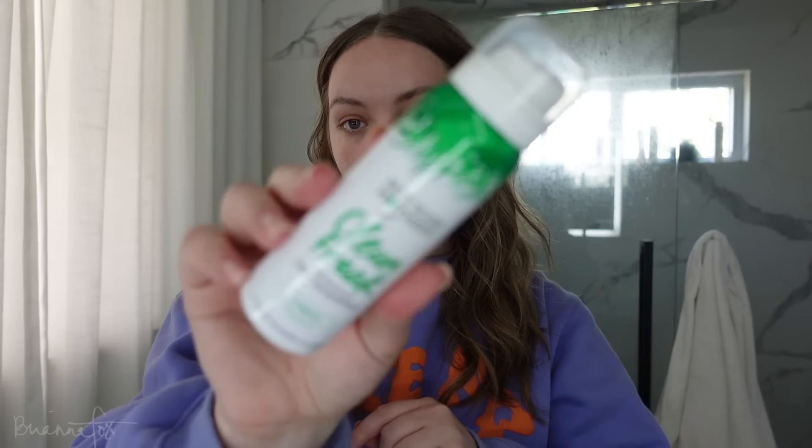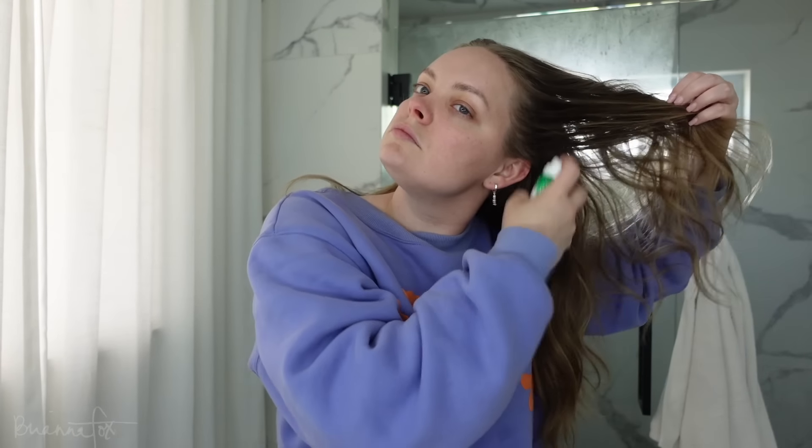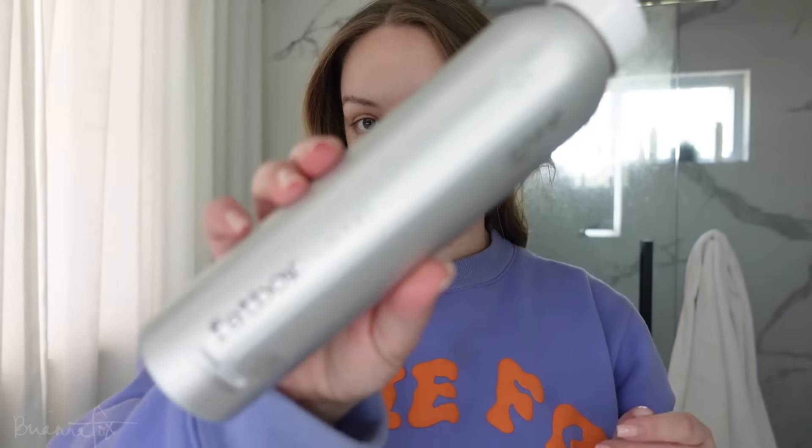It is curled, it is messy, it is wavy. This is exactly what I was looking for. So I'm going to go in and use a little bit of dry shampoo. I don't have a lot in here, but this is the Not Your Mother's Clean Freak Dry Shampoo. I'm going to put this right at my roots, mainly at the crown of my head. I really have to rub this in now that my hair is darker because you will see it. Then I'm going to grab the Fat Boy Texture Spray — this is my favorite texture spray. It's very lightweight, does the job, and smells really good. I like to kind of lift my hair up while I spray.